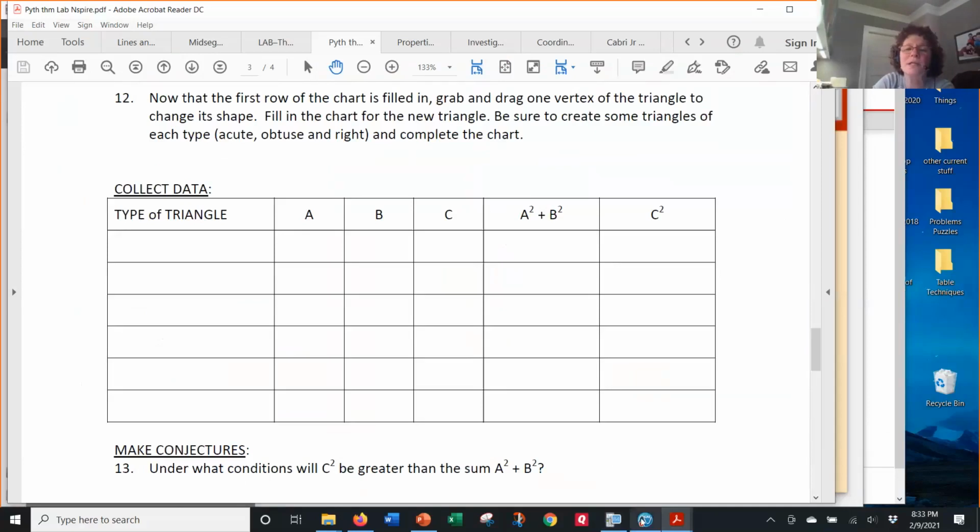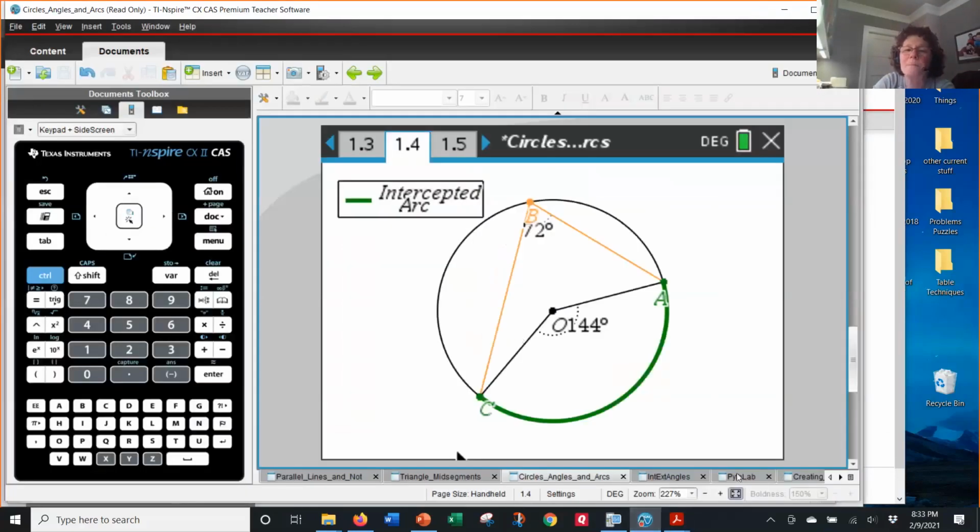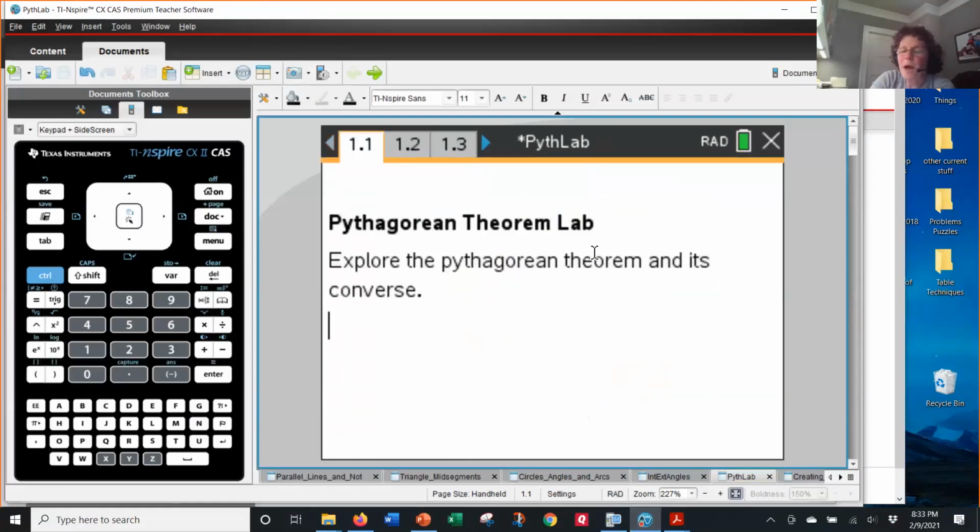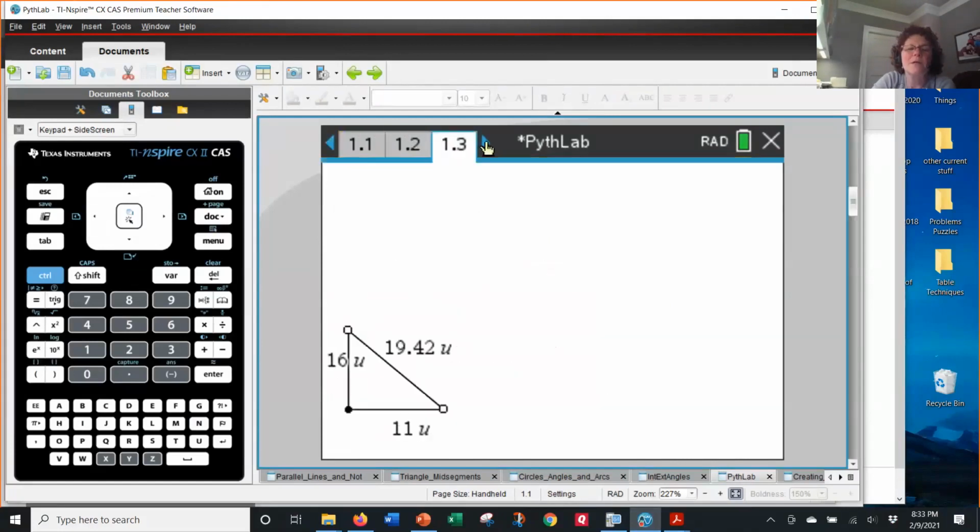Let's jump over to the TI-Nspire version of this. Okay, so TI-Nspire has the benefit of having extra pages in the document. You can have multi-page, multi-problem documents. And so the extra that I have at the beginning of this Pythagorean theorem lab, I've constrained this triangle so it has integer sides. And so what's really nice about this is that I can see what happens with integer values. And we can even, if we're very careful, get some nice Pythagorean triples showing up here.